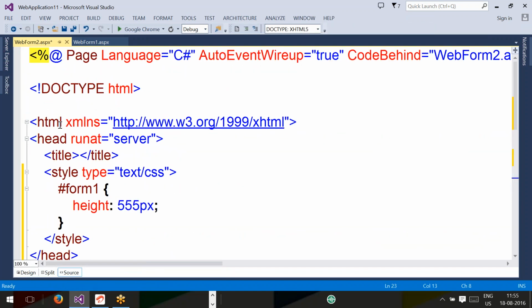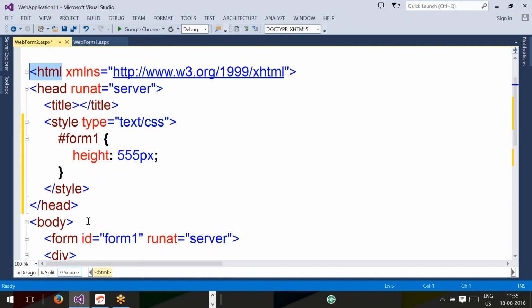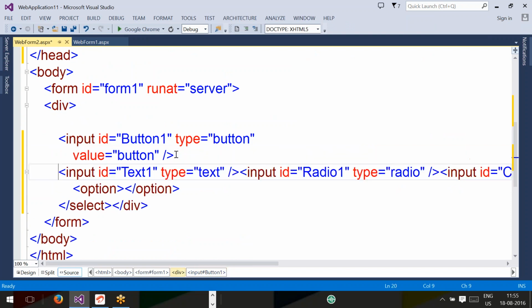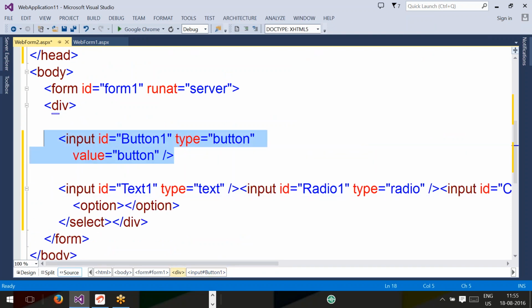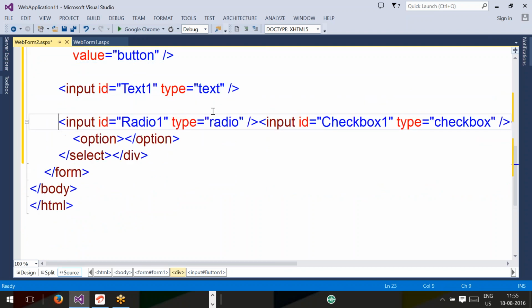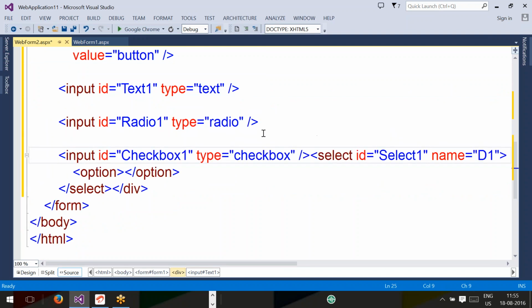You see the HTML opening tag, head section, and in body, form, div. Okay, body. You see, first, this is the code for what control? Button. This is the code for what control? Text box. This is the code for what control? Radio button.